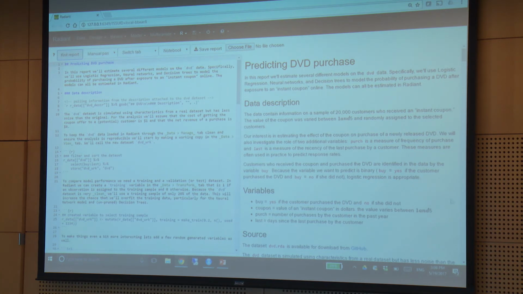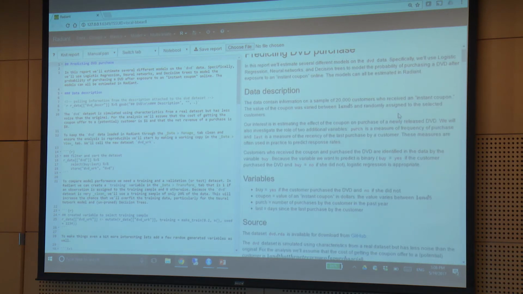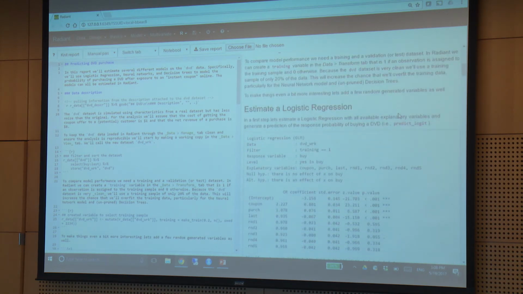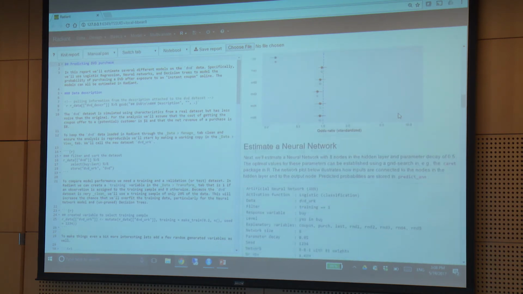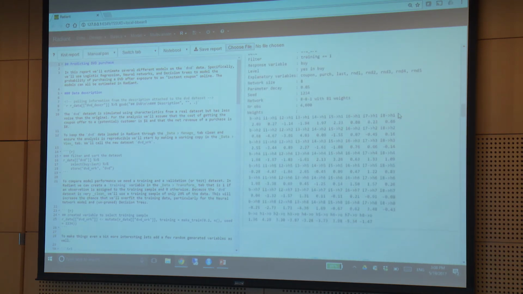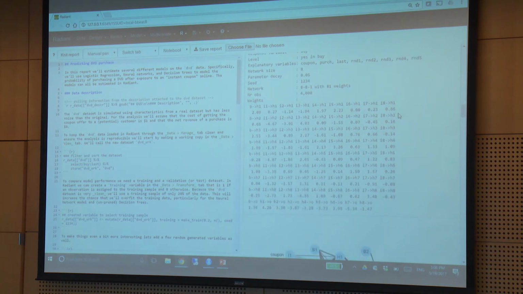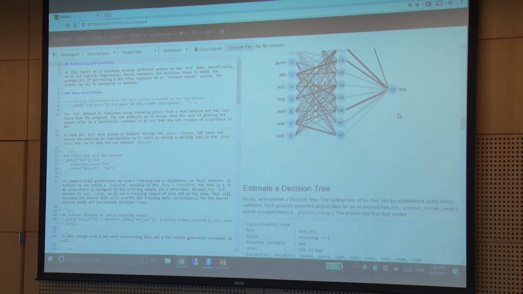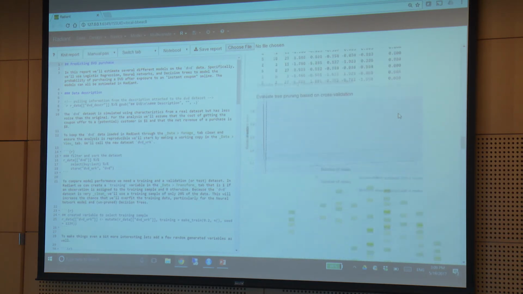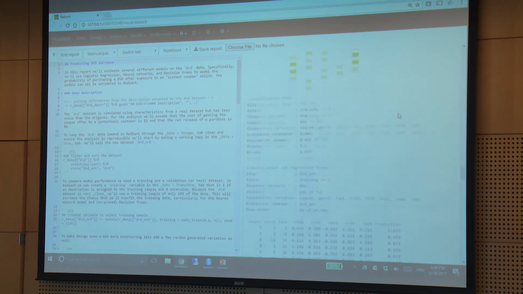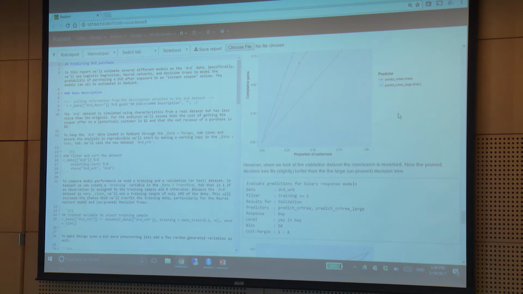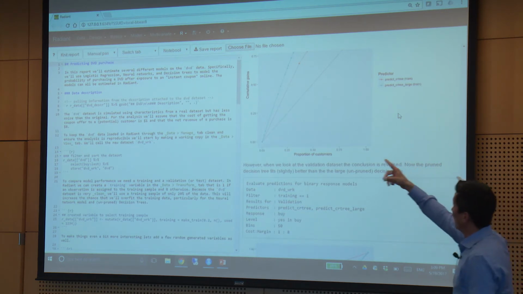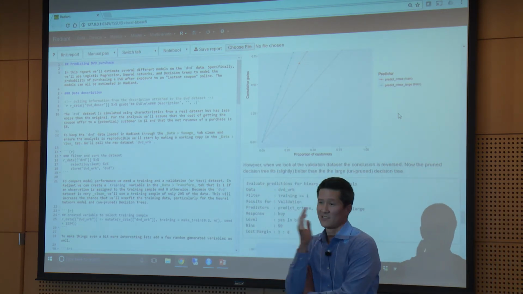This is what an MBA student taking customer analytics might turn in. You can see the data description, they do a logistic regression, they look at some odds ratios, then they estimate a neural network. He's going to compare a bunch of different models: a neural network analysis, a decision tree, all of this, generating the report, and eventually comparing the different models. It's fantastic. Then they click save report as a PDF, and they submit it to the TA.